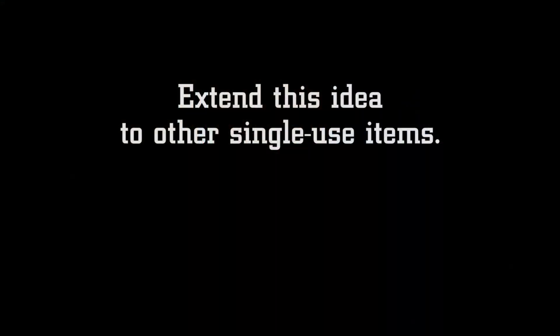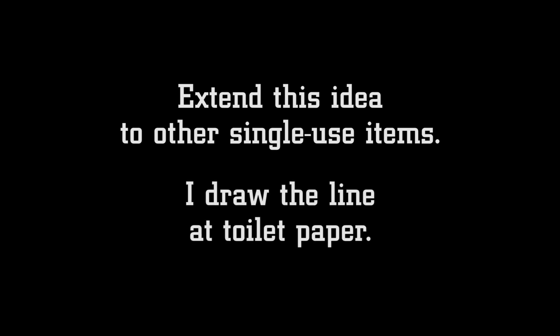Stay away from those single-cup coffee makers. Avoid wet wipes as much as you can. If it's for your hands or your face, go wash it at a sink. If it's to wipe down something, use a rag instead. Wet wipes are mostly made out of plastic and they wreak havoc on the environment.